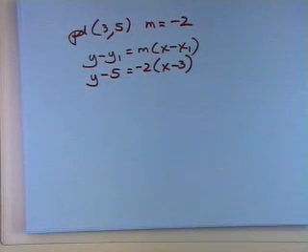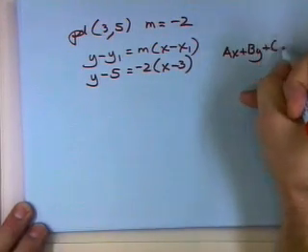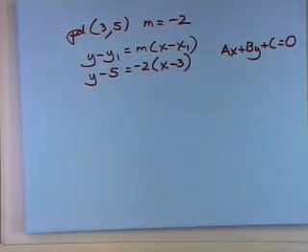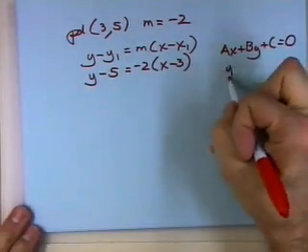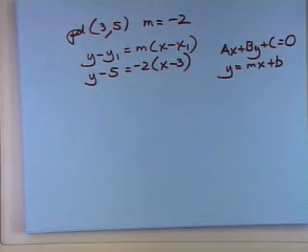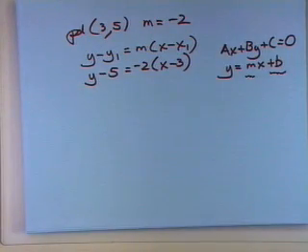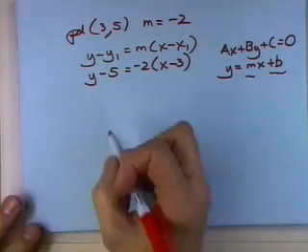Now, your question to me might be, what form should we leave our answer in? It kind of depends on how they want it most of the time. We should be prepared to put it in this form, kind of a standard form. We should also be prepared from time to time to put it in that form. What is that? What do we typically call that? Slope intercept, right? That's the slope, and that is the y-intercept. So we should be prepared to go either way.